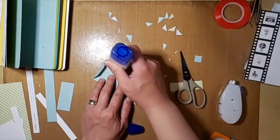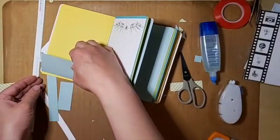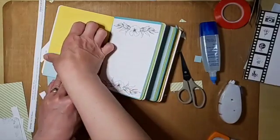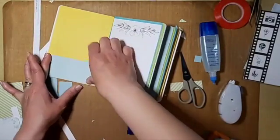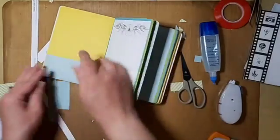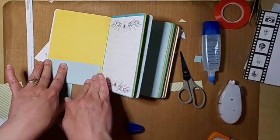The reason being is so I can slide it around wherever I want until it's in place, and I don't have to worry about it sticking completely before I do. And again, I'm going to put it as far down as I can, because this is a 4x6 photo card. So I need the space. I don't really want it sticking up too far. So okay. There. Oops. That should hold here in a little bit. We'll let it sit there for a minute or two.